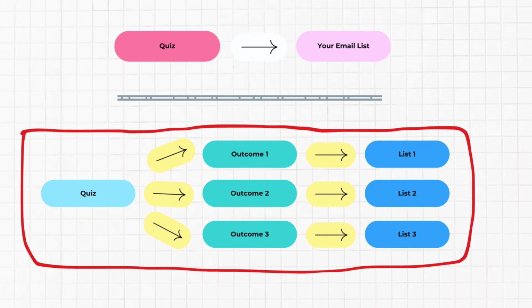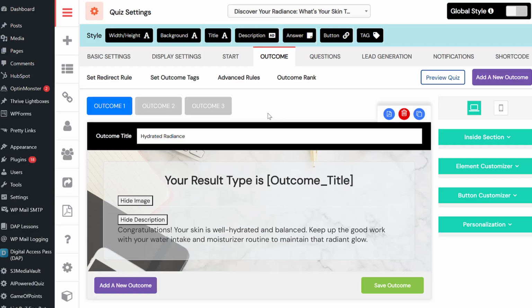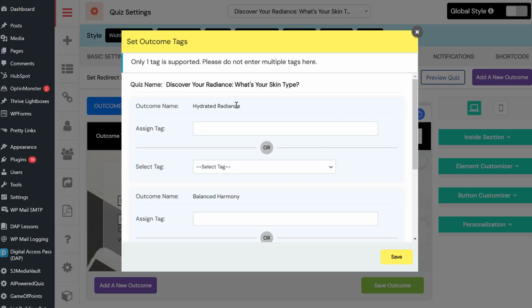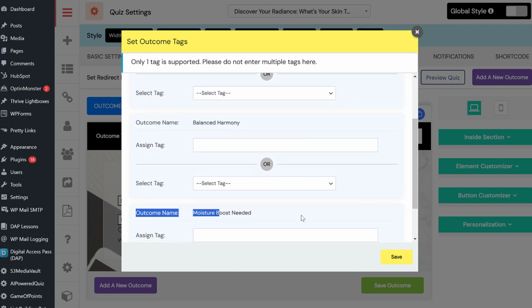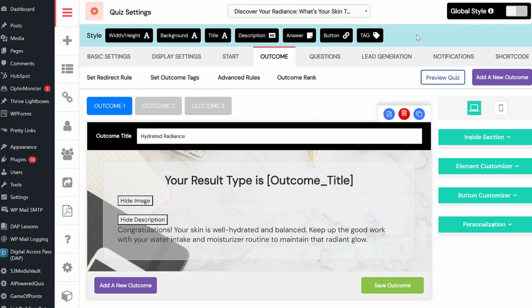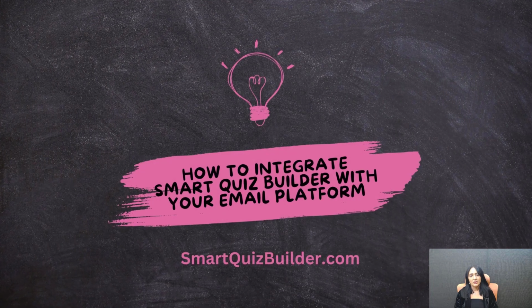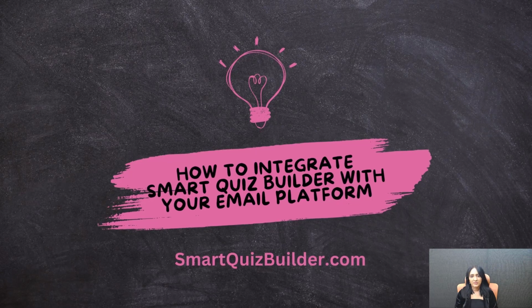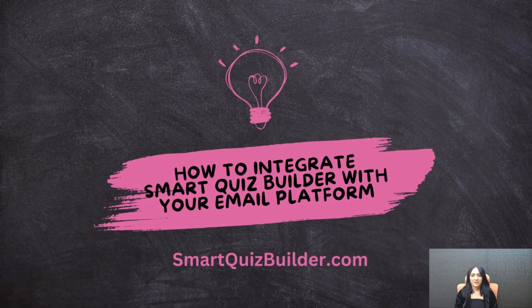By default, SQB will add all users that complete the quiz to a specific list in your email platform. But even if you add them to the same list, you can assign tags based on outcome. You can assign tags based on answers. So that's up to you how you segment. You can add users to different lists and set up your follow-up sequence in your email platform for each list, or you can add them all to the same list but assign different tags based on outcomes. And then you can use tag-based segmentation in your email platform. All right, so I'm going to show you all different ways you can do this. You can pick and choose what you want to use.